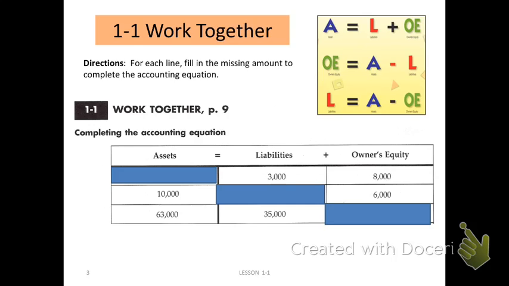So on the first row, the first transaction, we see assets is blank. That is what we are trying to answer. We're trying to find the answer to what assets are. But they do give us on the right side of the equation liabilities and owner's equity. So because both sides must equal each other, all we need to do is add the liabilities and the owner's equities together, which appear on the upper right corner of your screen. So I'm just going to circle that right now. This is the little shortcut that we're going to use. So liabilities, which is $3,000, plus owner's equity, which appears at $8,000. You add those two numbers together, and you get $11,000.